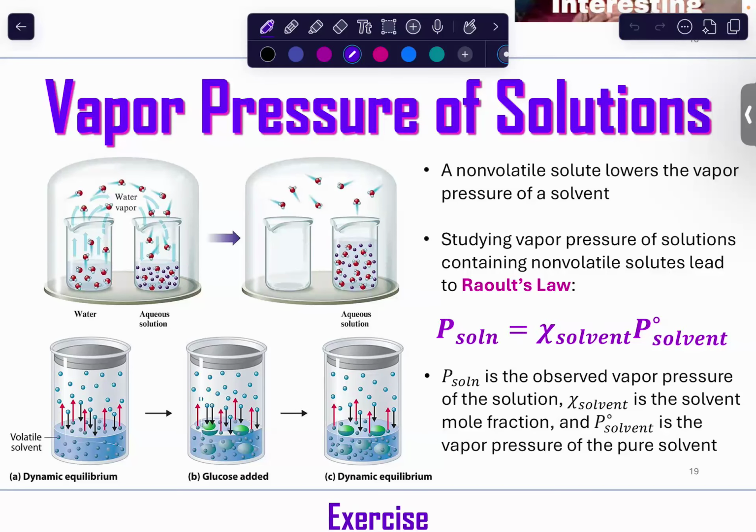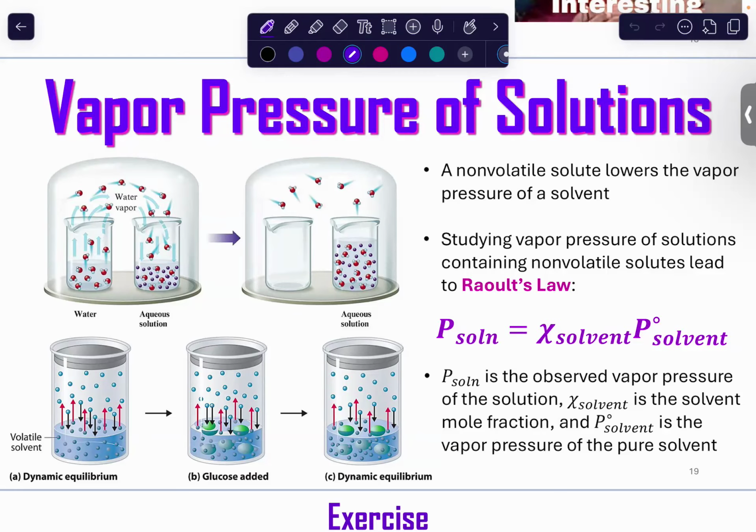All righty, so today we're going to start with vapor pressure. Okay, so we see a little experiment here that was performed. You see you have these two containers under glass. One of them has a solution in it, one of them has a pure solvent, so this time it's water. And you notice how the solvent container will empty and the solution container fills up.